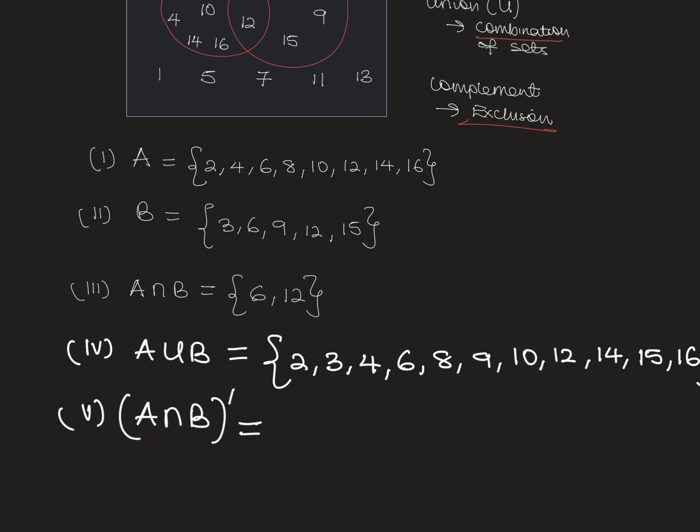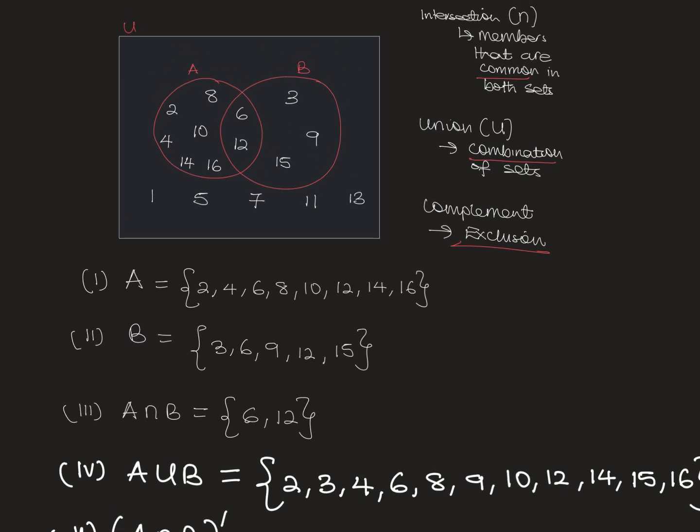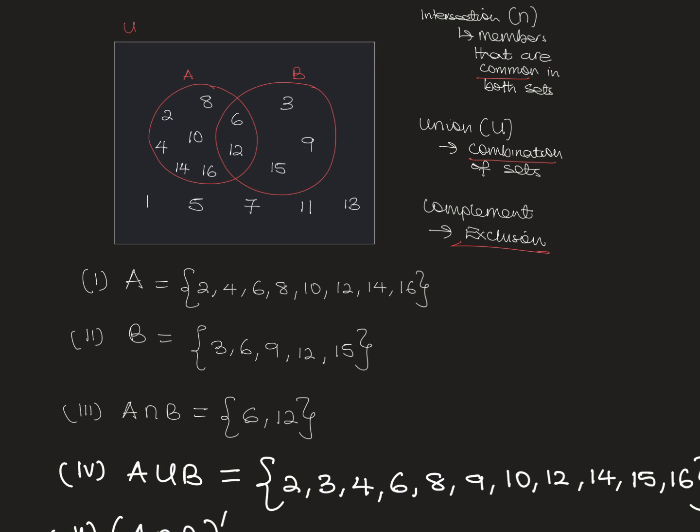That is it. So meaning that for A intersection B, we are only going to exclude this part, but we're going to write anything that is within the universal. So it means we're going to write members of A here, that is these numbers, and the members of B and the members that we have outside. But we are not going to include the intersection. So complement means an exclusion. So we're going to exclude A intersection B.